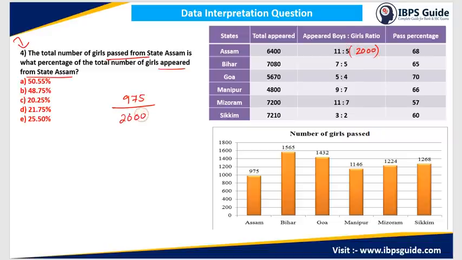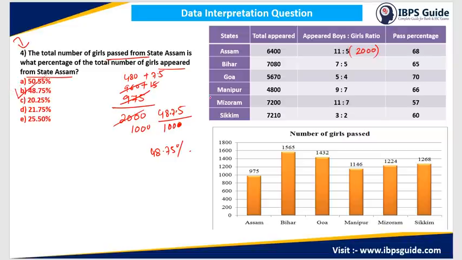Okay. Now if I cancel this by 2, this will become 1000, and this will become, if I consider this as 960 plus 15, 960 divided by 2 will be 480, and this will be 7.5. So my answer will be 487.5. But this is your 1000. Okay. Now while finding percentage जब निकालते हैं तो नीचे कितना होना चाहिए 100, then it becomes suitable for us. So if I cancel this 0, this decimal will come here. So my answer will be 48.75%. So in this case my answer will be option B.